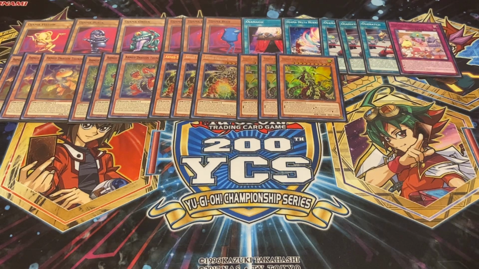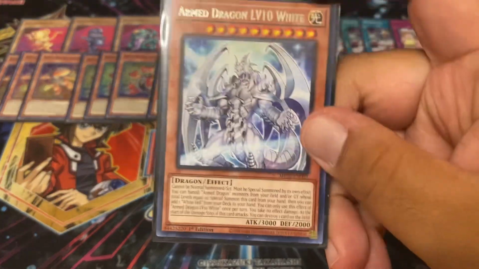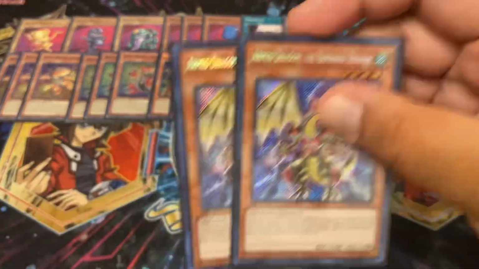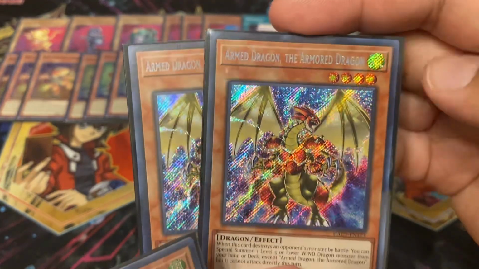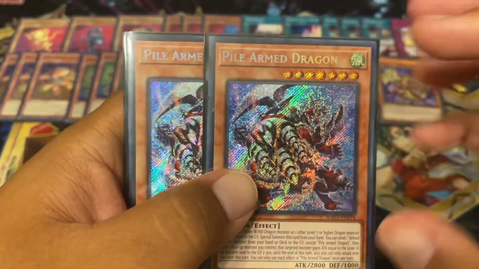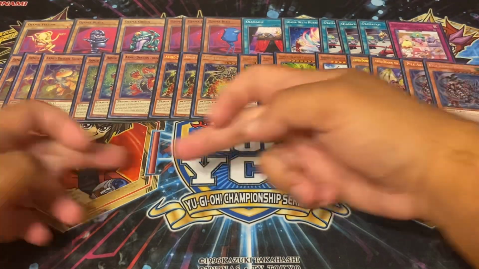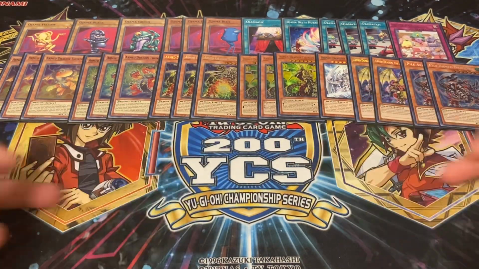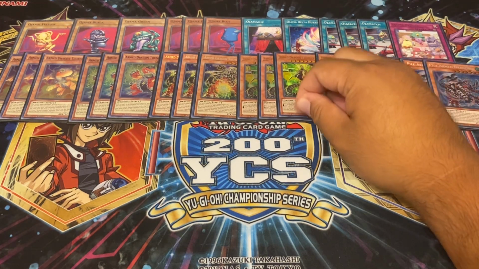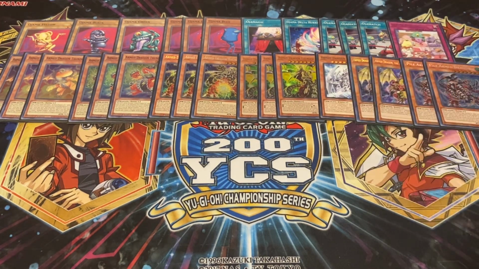We do play other ones. We got Armed Dragon level 10 white here. We got 2 of the Armored Dragons, and 2 Pile Armed Dragon. So there's 7 different names here. So hopefully the later trap card for the Armed Dragons, if we're able to activate it, it will get him to 10,000. So then we're able to just blow up everything. So yeah, that's why we have to have the different names.